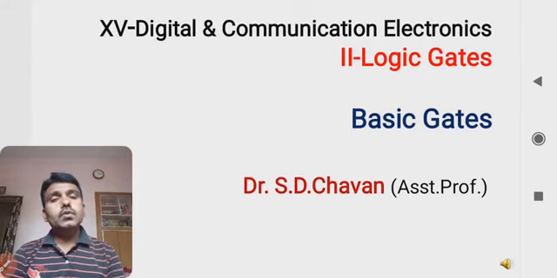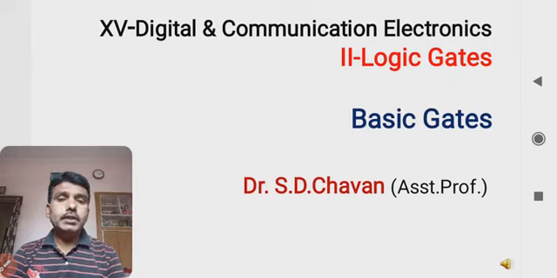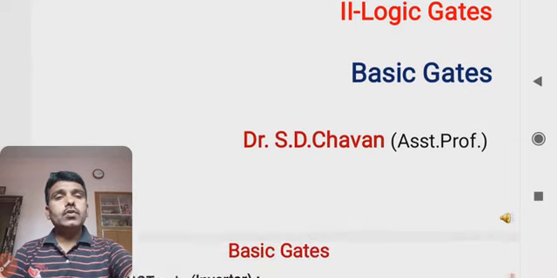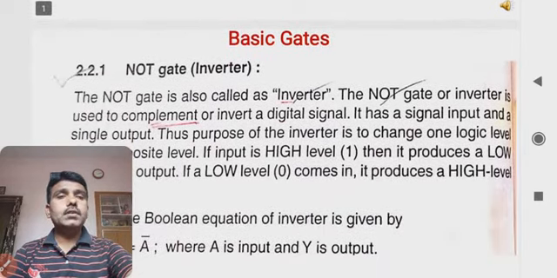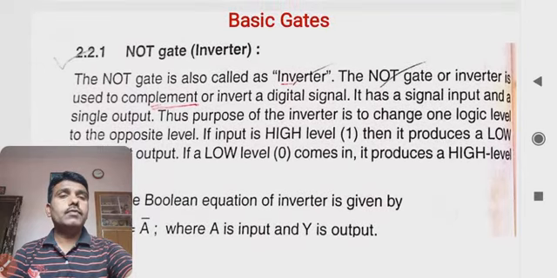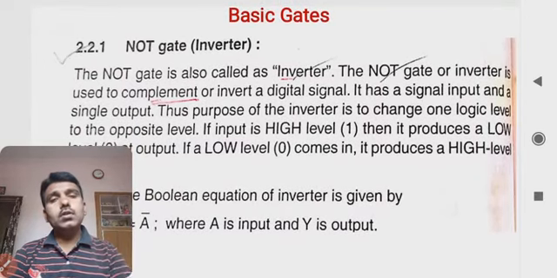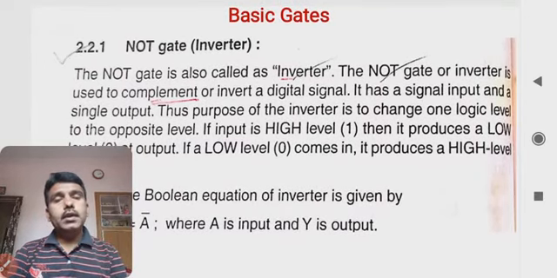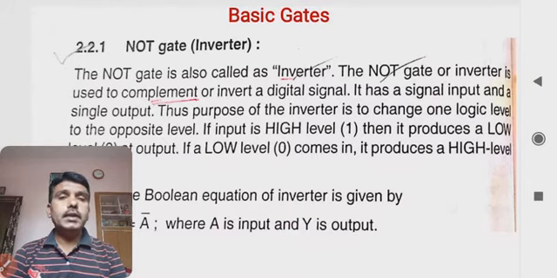For logic gates, there are many different types of gates, and for these different gates the logics are different. We start with the first case, the basic gates. These are very important because the whole set of logic gates depends on these basic gates. That's why these basic or fundamental gates have importance in logic circuitry.